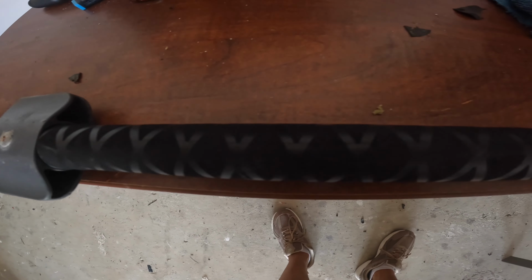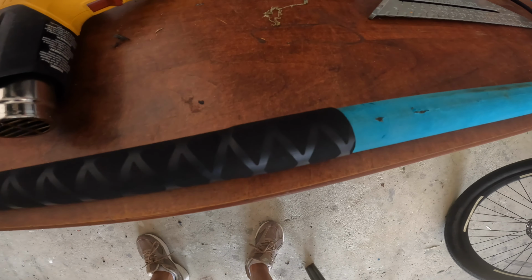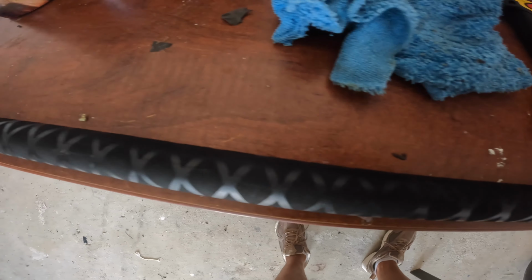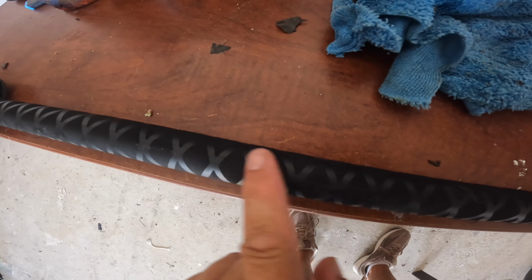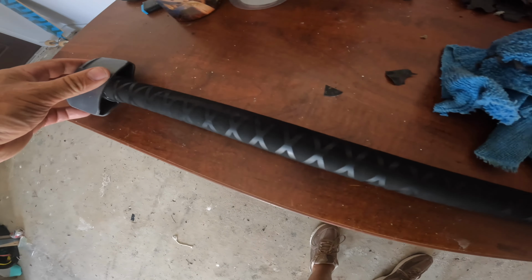Right, so there we go, all finished, looking good. So it's got glue underneath it. That's going to go off, let it set, so that should stop it from twisting. What I was worried about is when I'm gripping it, this would twist and fold and then split, but there you can see, so that's actually not bad.